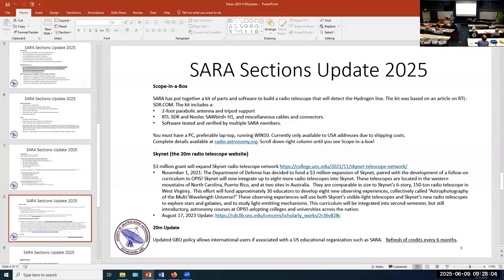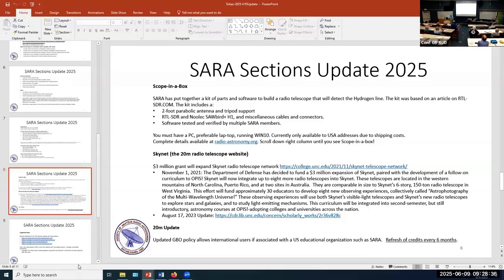I don't have an update on that, but as you probably know from the news, there's been a lot of federal budget cuts in the last few months, and the National Science Foundation is getting cuts too. So I'm not sure what the status is. I would think there's some uncertainty around this. The 20 meter gets grants from NSF, so we've got to hope for the best on that as well.